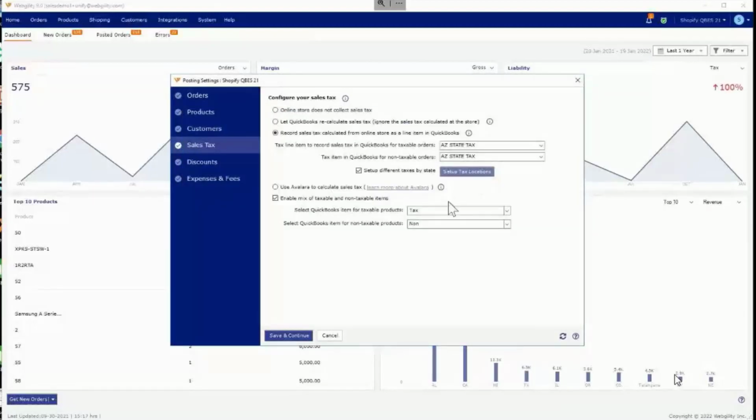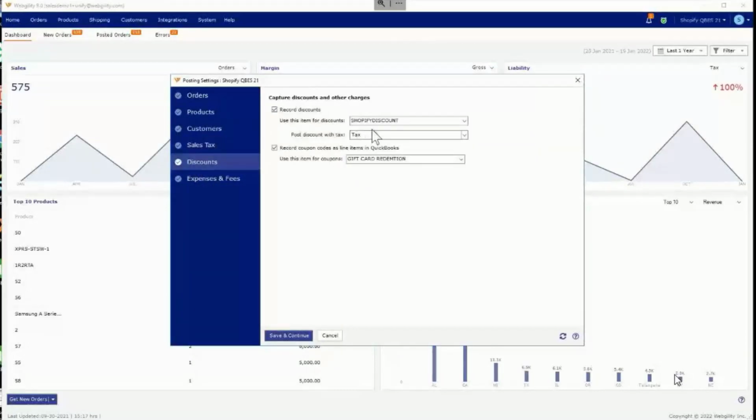Takes a little bit of setup. Fortunately, there's onboarding and folks like Fourlane that can help you with that. But yes, we can certainly record sales tax in a number of different ways depending on how you have it set up. Similar with discounts. Usually it's a matter of how we want to record them. Nothing super complicated going on here. We do want to record discounts for sure. How we do so is dependent upon the client for sure.